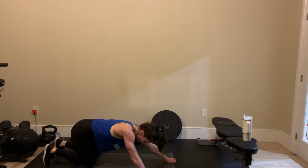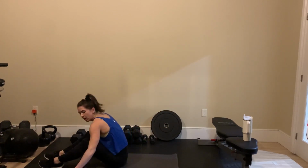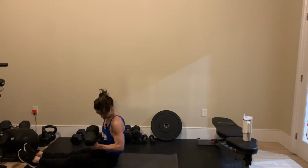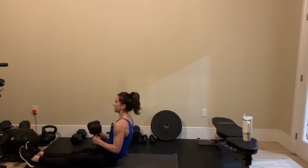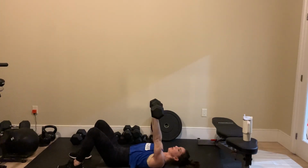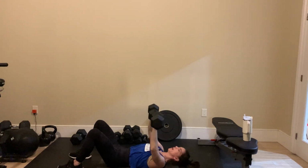Awesome. Okay, chest press is next. Remember, if you have your heavier weights, get them up on your legs before rolling back. Otherwise, it's going to be really hard to get them up in position. We have 5 seconds. Feet are planted on the ground for this. All right, let's go. Pressing up over the chest, all the way down to the ground.